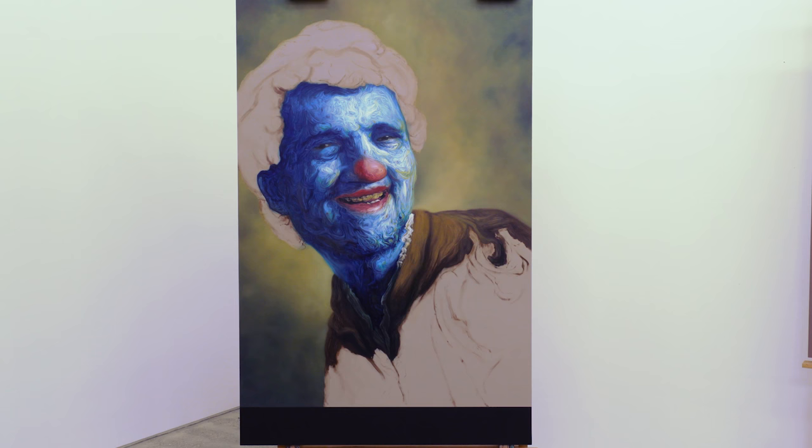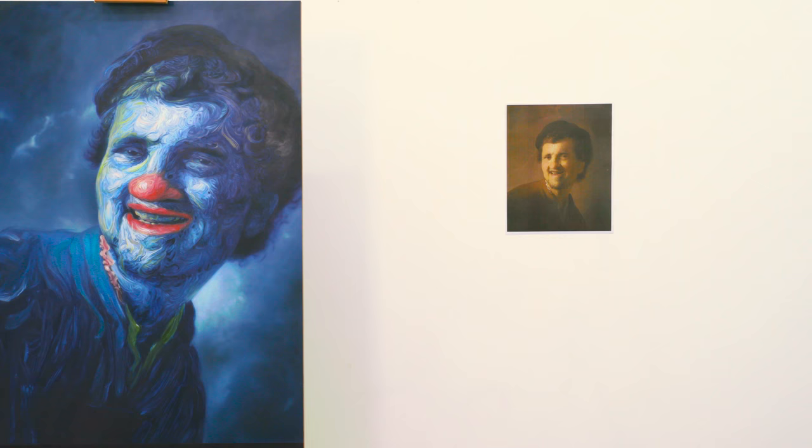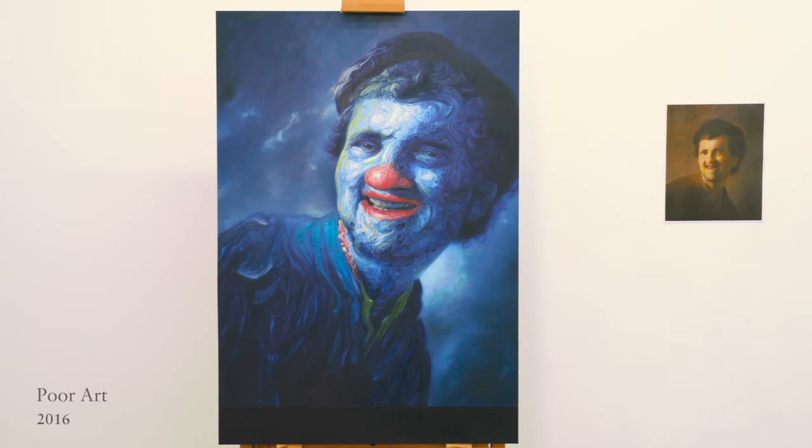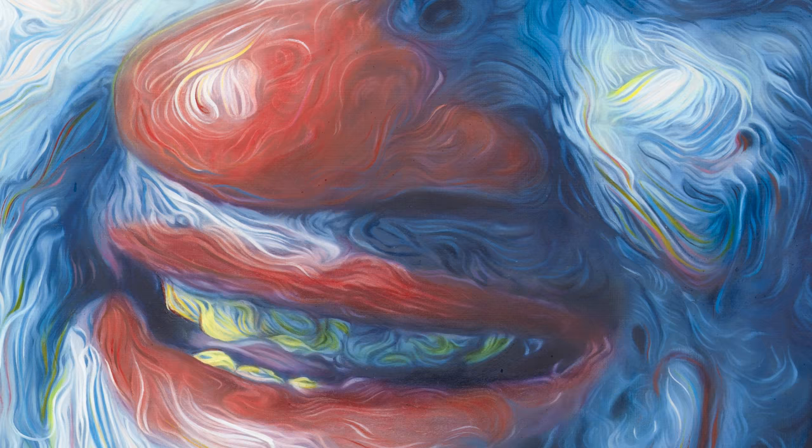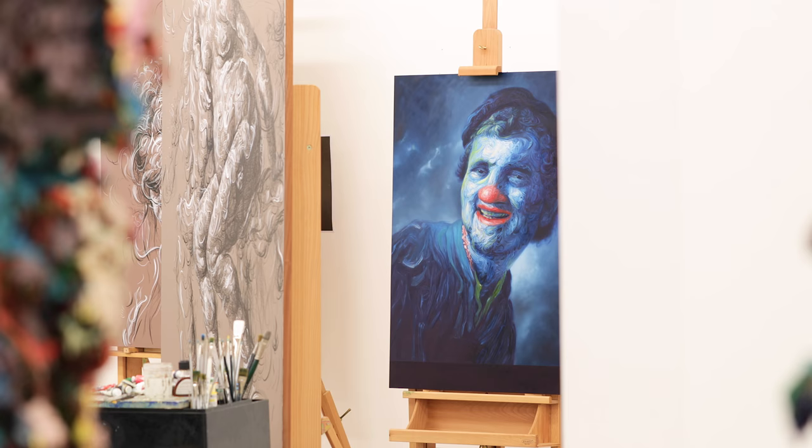The two paintings I've made based on Rembrandt are very much there to pay homage to Rembrandt, but also in a way I am attacking him by turning him into this ridiculous clown figure. There's a rather overly bright colour palette that I use. Although they borrow from 20th century pop art — artists like Andy Warhol and Roy Lichtenstein — I'm trying to bring this pop ideal to Rembrandt's work.